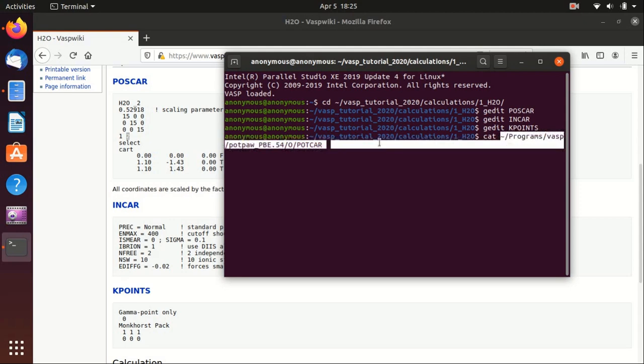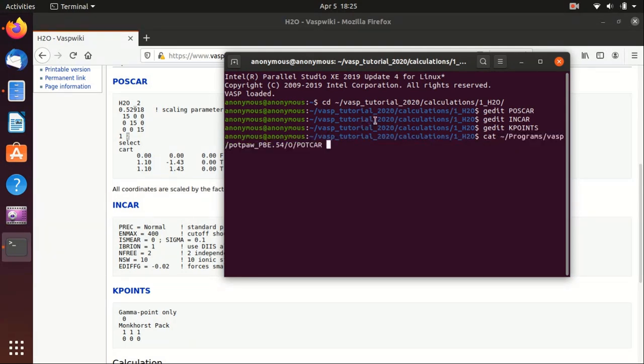We need to combine the POTCARs for oxygen and hydrogen into 1 file. And this greater sign basically outputs the first 2 files to 1 file called POTCAR here. Okay, and then we run it.